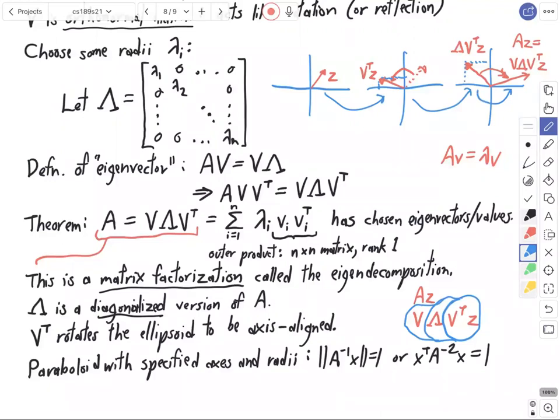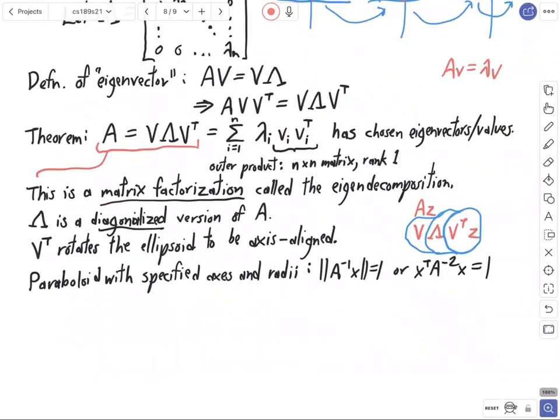By the way, I see a few questions about this. Just a reminder, a rotation is any V, any orthonormal matrix whose determinant is 1. A reflection is one whose determinant is -1. And those are the only 2 choices. Someone says, isn't reflection just rotation by 180 degrees? No, it's not. If you have a d-dimensional object in a d-dimensional space, there is no rotation that will give you a reflection. Other questions, Kevin?